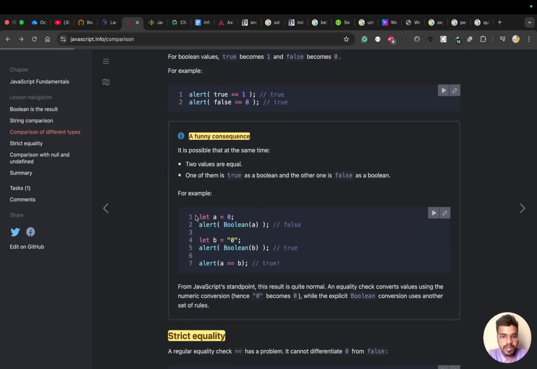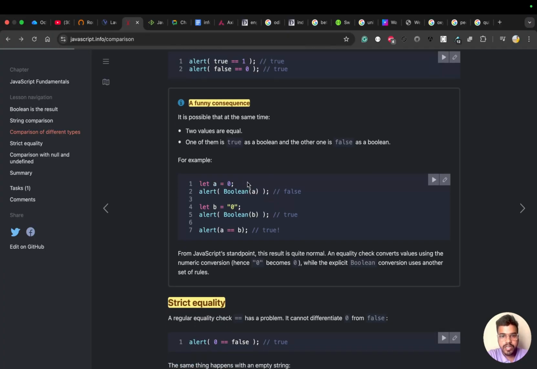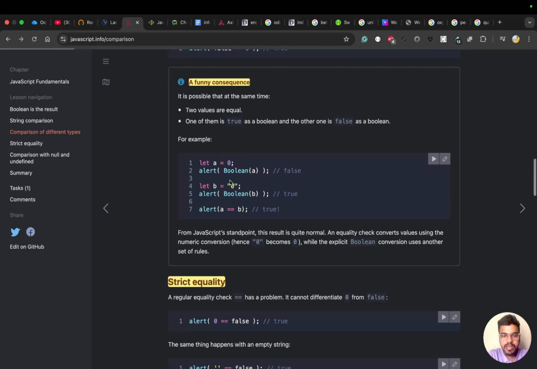What is that? Let's say we have let a equals 0, and we're trying to convert this to a boolean. We have learned earlier that when you convert anything to a boolean, if it's a truthy value, that will be true, and if it's a falsy value, that will be false. So 0 is a falsy value, so it will be false. But similarly, if you have the string '0' and you try to convert that, this will give you true.